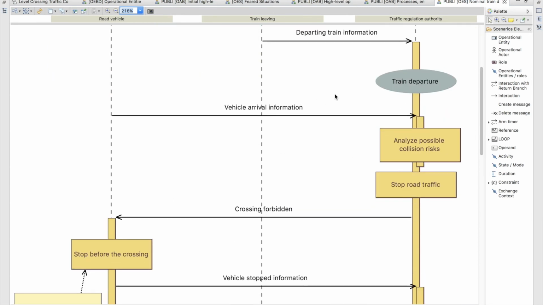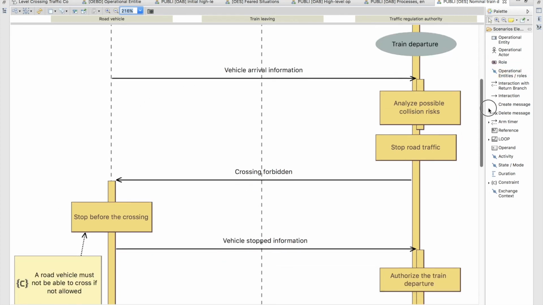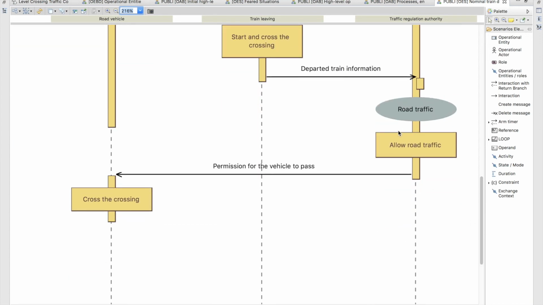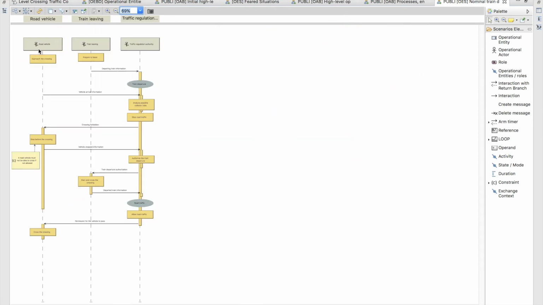Then we have to define whether there are some risks of collision according to this information, to stop road traffic, and then go on through, once the vehicle has been stopped, to give authorization to the train to depart, which is done by the train itself. And once this is done, now the regulation authority can allow road traffic to resume, and this is here how it's done. So as you can see, this is a time-related description that will emphasize the whole description of this departure scenario.